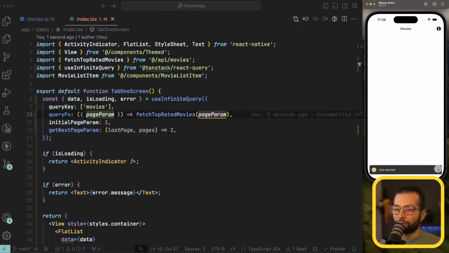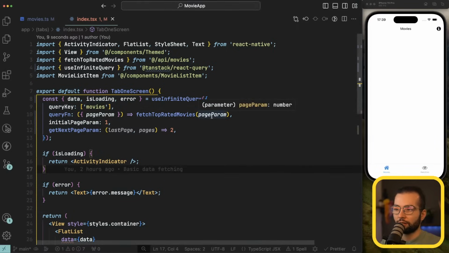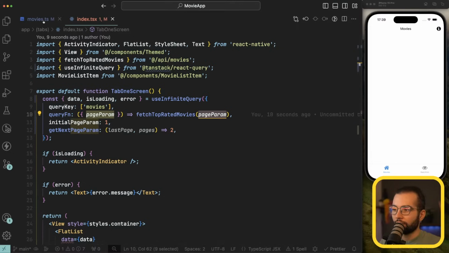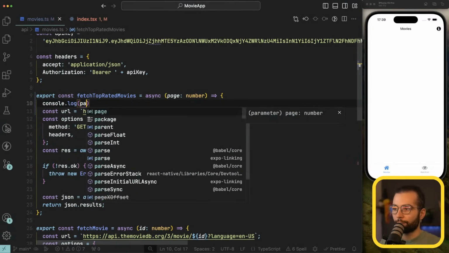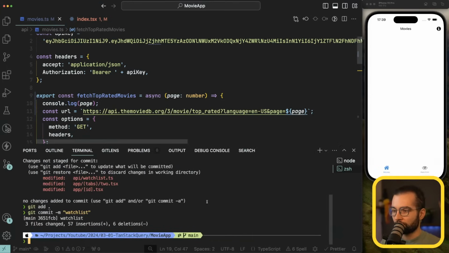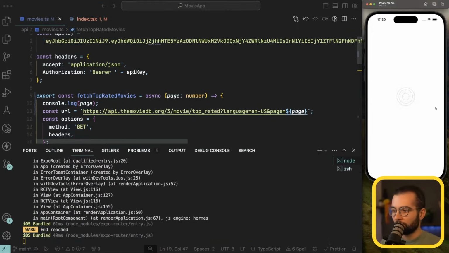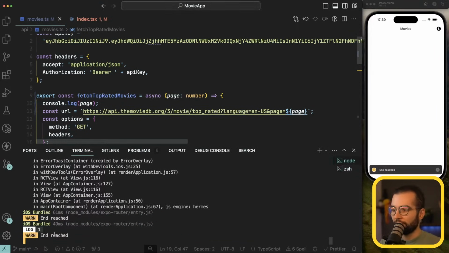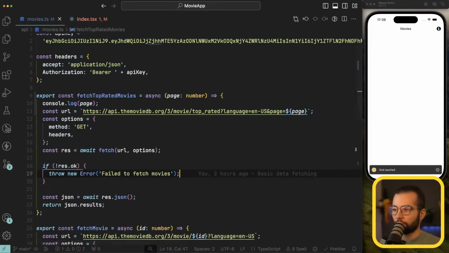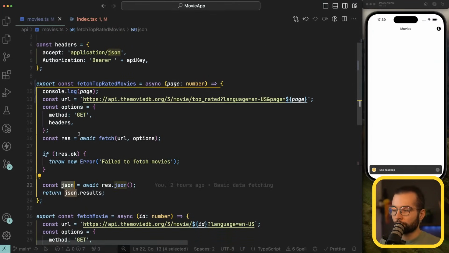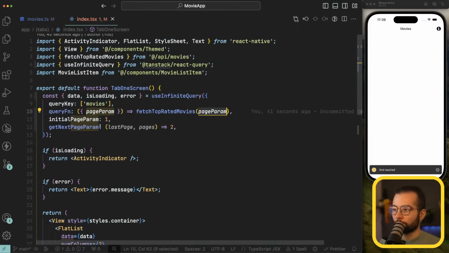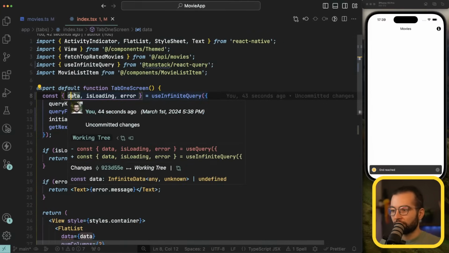Will it work? Let me check what is going to be console log page, just to see what the page is. It's 1, and why doesn't it fetch? Because data now, I think, is not an array.